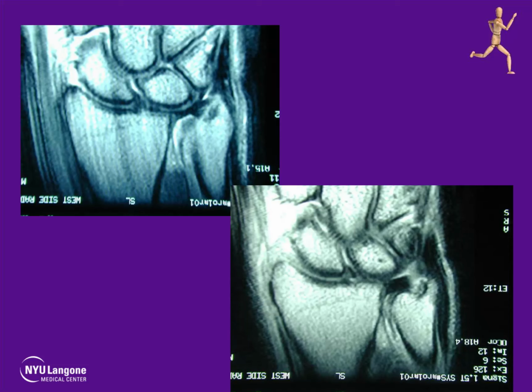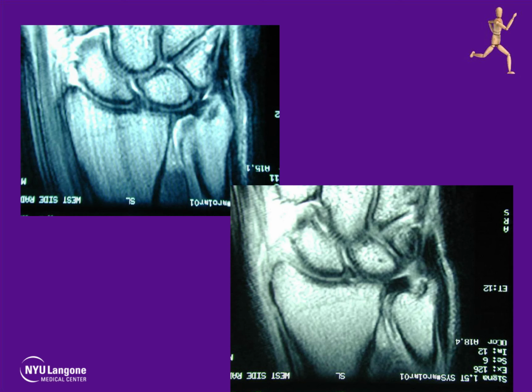So here's a normal MRI on your upper left, and you can see that there are two clear limbs to the TFC. There's the superficial one into the tip of the ulnar styloid, and there's a deep limb into the base of the ulnar styloid. And those are the two limbs I was talking about. Again, the deeper one that inserts into the base is the critical one for stability.